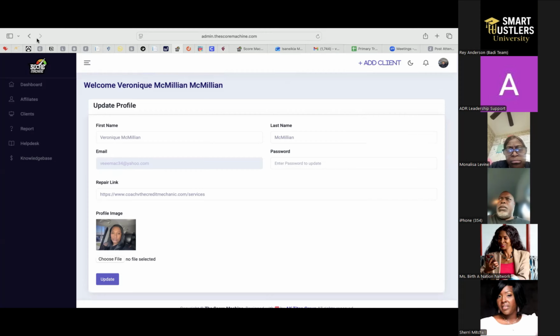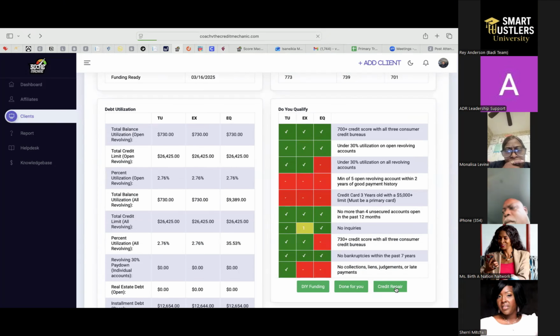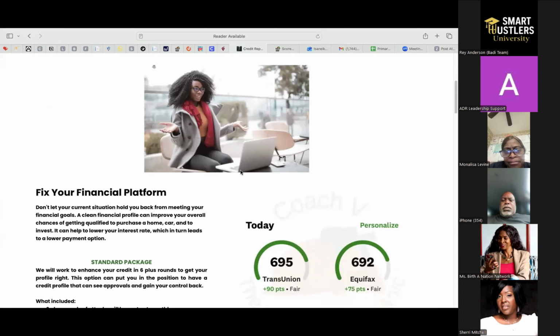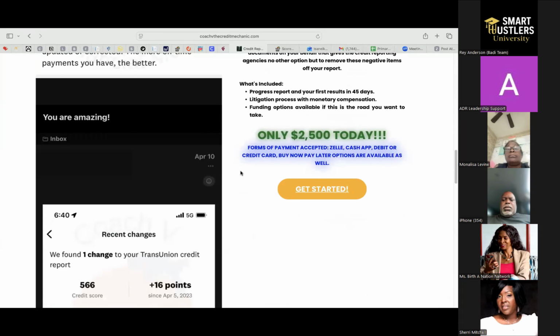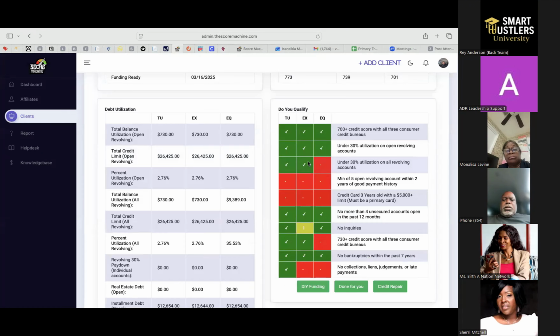So if I go back to the underwriting portion here, I click on credit repair, it's going to take you to the website that I have put into the software here. Okay. So it's super simple when it comes to utilizing the software. Again, all that you need is that credit report to import into the software, and the software is going to take over, read that report, and let you know whether you or your clients are funded, as you can see here.